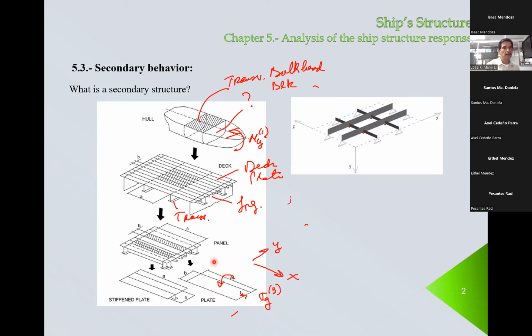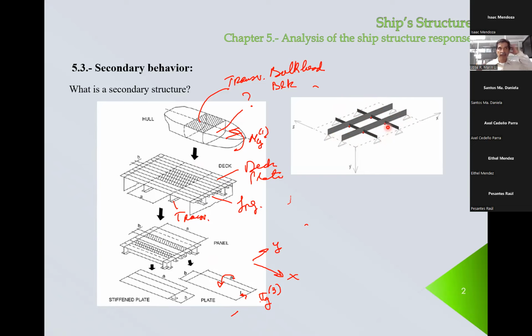Now, what we do in general is we take this secondary structure and analyze it. The word that I like is model. Okay, we see this in a simplified way as if it were a group of beams. Okay, for example, in this case, I'm showing you two girders because you see that they are stronger, and two stiffeners. And you apply the load on all of them and you have to solve it.